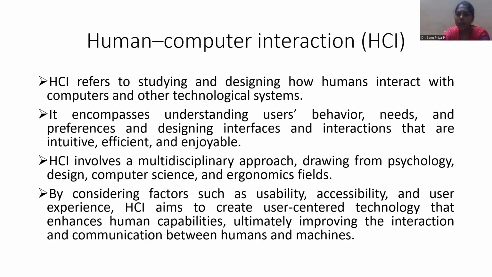Yes. So when it is man-to-machine interaction, obviously it involves a multidisciplinary approach. Multidisciplinary in the sense, starting from psychology and ending at ergonomics, which majorly covers computer science and mathematics. Because we need the mathematical knowledge along with the coding knowledge, but also the basics of psychology, cognitive behaviors, and even ergonomics. So HCI aims to create user-centered technology which enhances human capabilities by improving the interaction between the human and the machine.